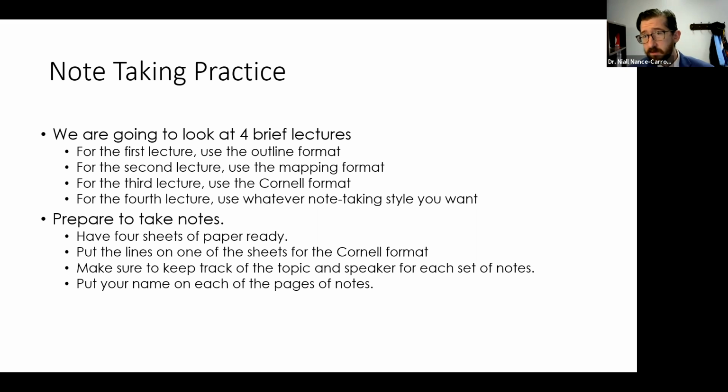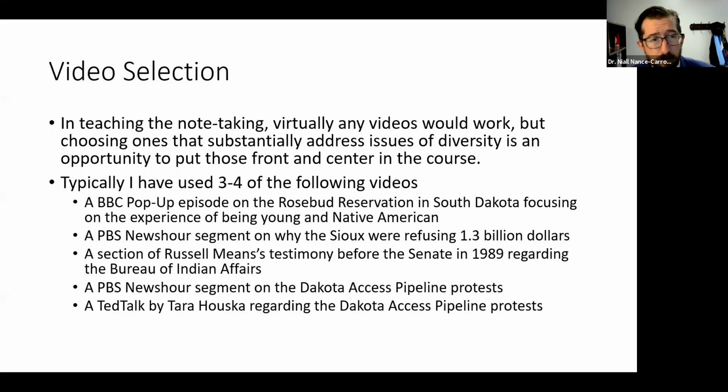But as stated, there's nothing on here about diversity. So when I'm teaching note-taking, I let them pull from videos for this. Now, the idea is most of these are not structured to reward easy note-taking. Because taking notes off of a PowerPoint that tells you, hey, this is point 1, this is point 2, this is point 3 is relatively easy. But what we're trying to prepare them for, obviously, are situations in which they're getting this from a complex lecture or from another source that doesn't tell them what the main points are. They have to identify it themselves.